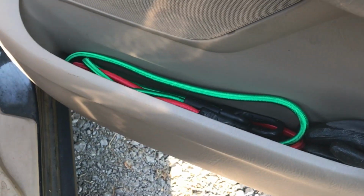Alright, and then over on this side I've got a lot of bungee cords right there. I've got gloves, and I put my hammer up here. There's a little drawer, and I just wanted it handy. I know I'm going to have tools, and I'll show you what tool thing I have.